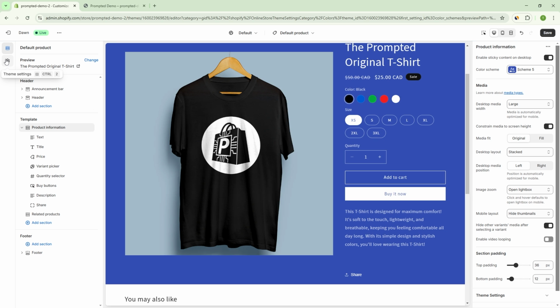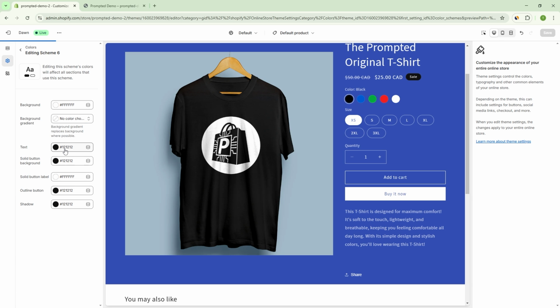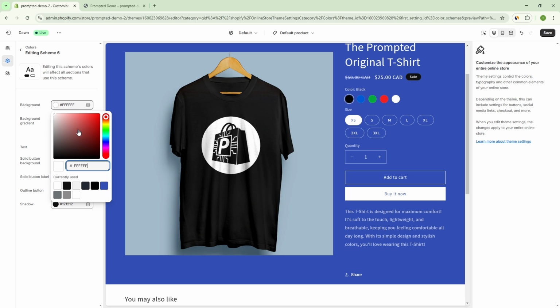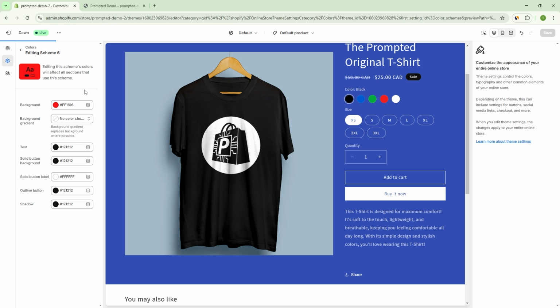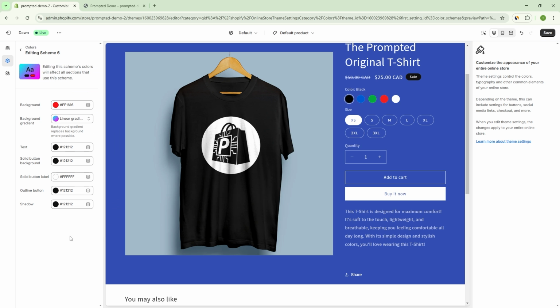So if we come back to the colors area, you can add a scheme. Let's say instead of white, you want your background to be red. And you can even add a gradient. Sure, let's just do whatever default is there.